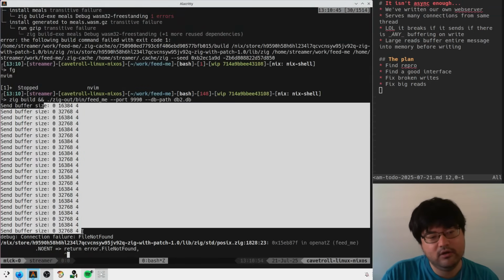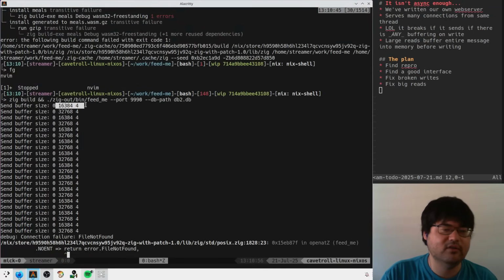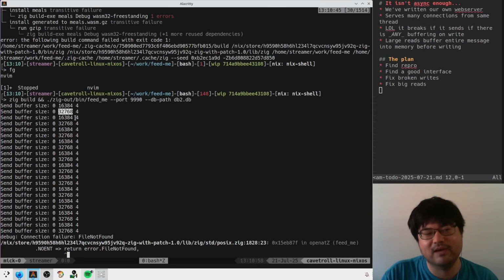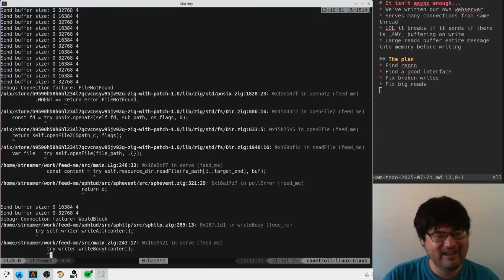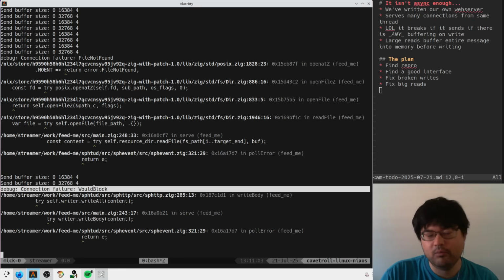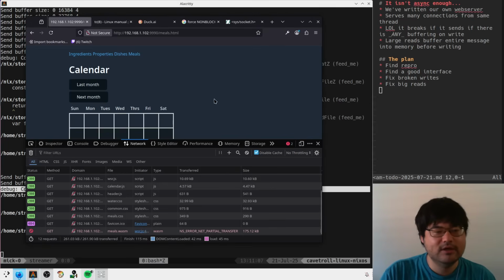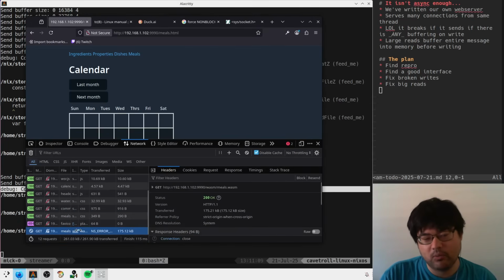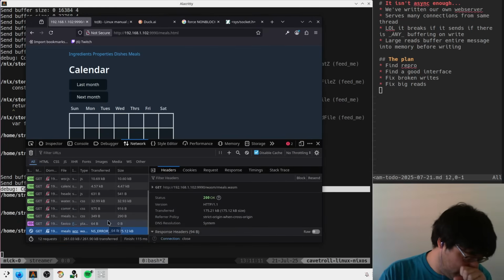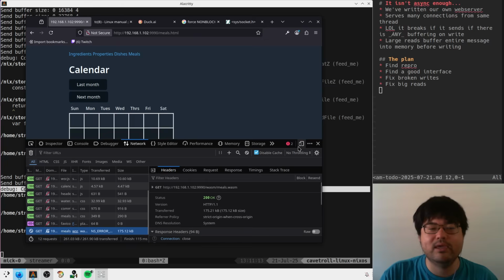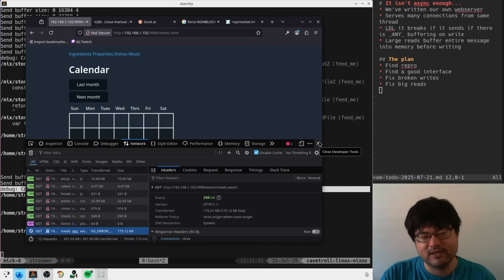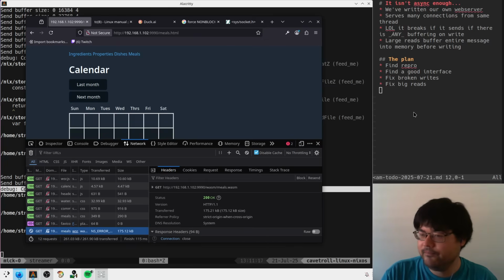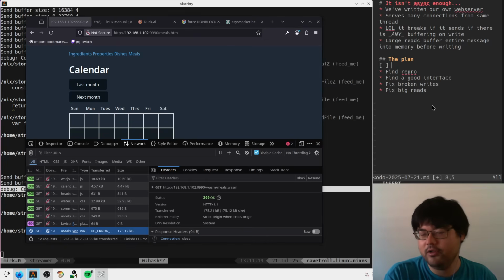That's a good sign. So it's kind of funny that we resized to 16K and sometimes it's just like, nah. But look, we reproed. We reproed, baby. So now what's happening is we're failing to load WASM files, which is what I was seeing on my phone. We can't load some of our big WASM files because we would block. So hell yeah.